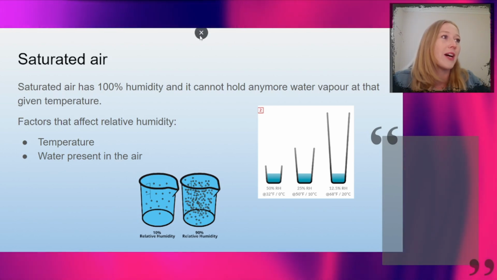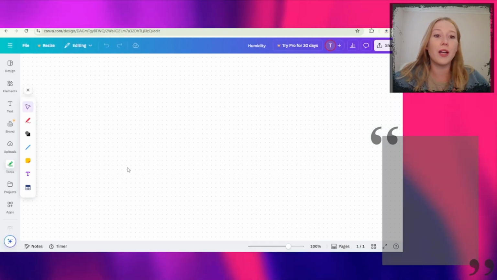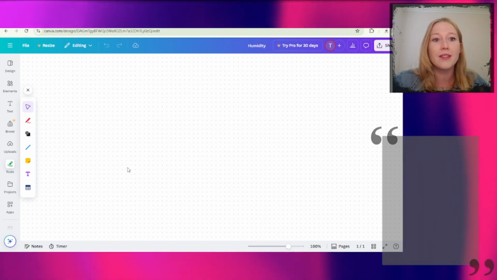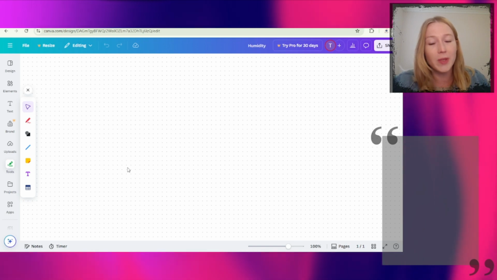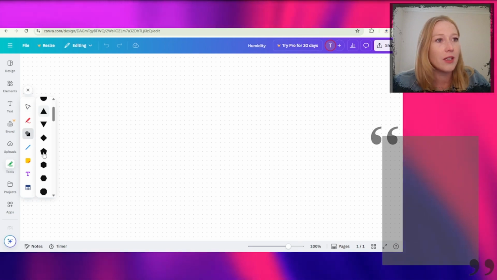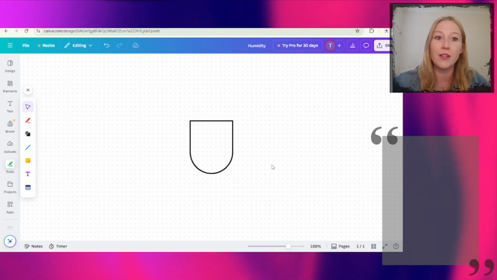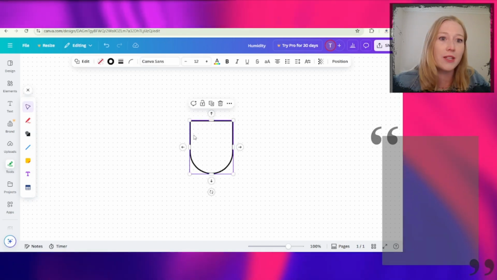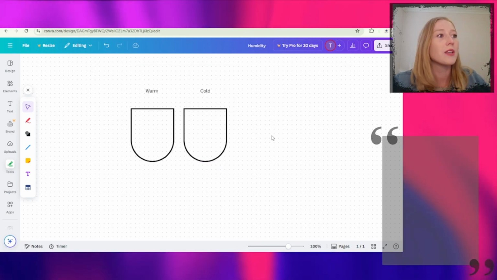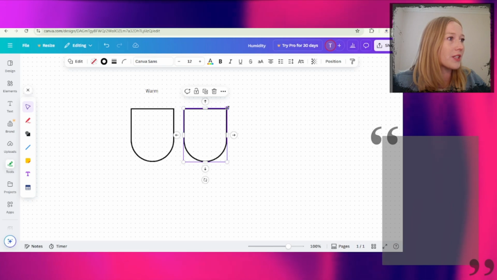Okay, I'm going to get Canva up, and then we are going to see if we can understand this using a few diagrams. I want us to remember that when things cool, they will get smaller. As things heat, they will expand and they'll get bigger. So I'm first going to start by just drawing a container. I'm going to say that this is basically like a glass of water. Okay, so there's a glass. The inside space tells us how much this glass can hold. So when it is cold, the space will contract. So our glass, our container over here, would get smaller.